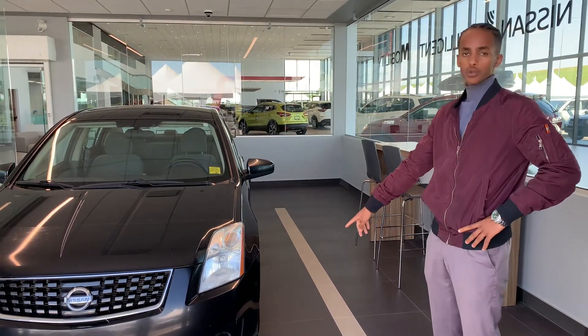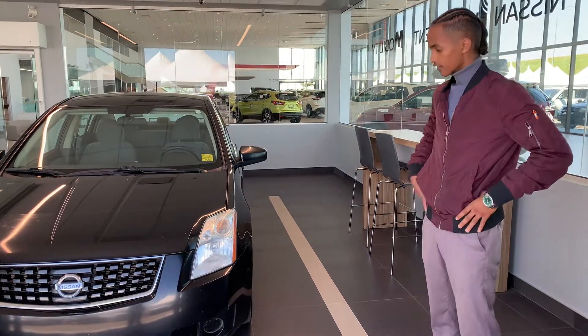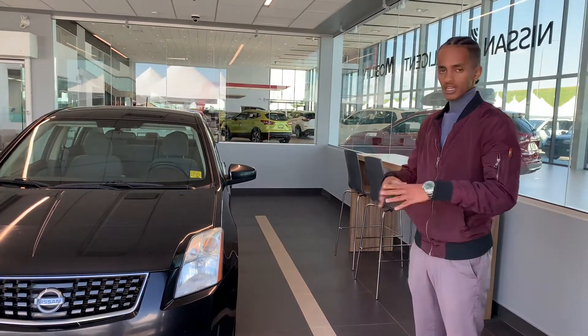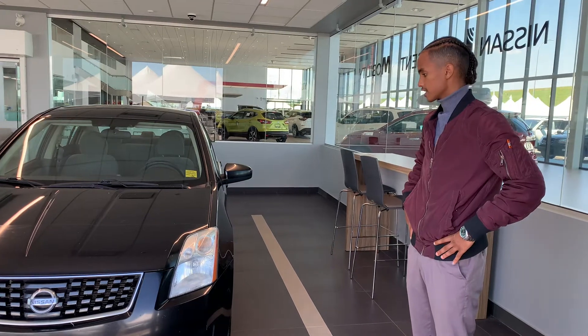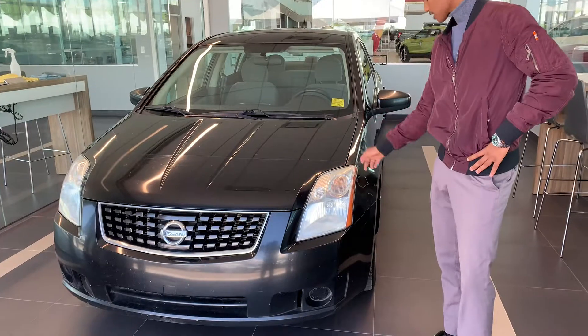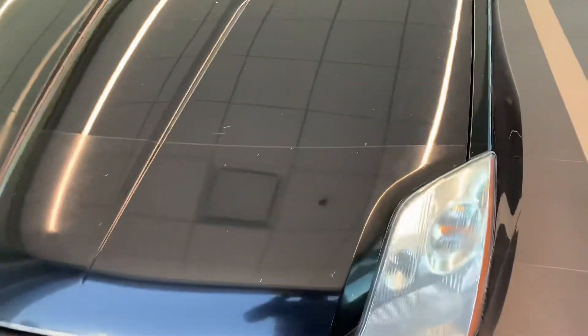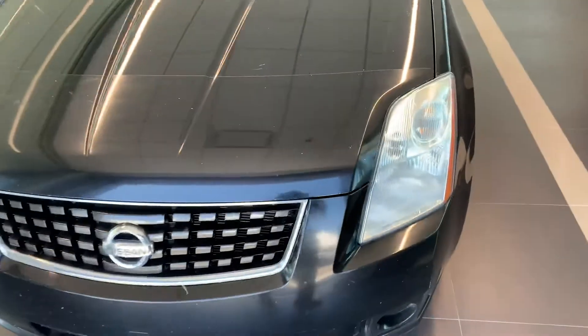The only thing we're going to need to do on this is tires, which are coming in tomorrow. But if this is a vehicle you decide to go with, it's going to be in certified condition. They took really good care of it — they added 3M protection for the front end, so you can't notice any blemishes or imperfections from Alberta rock chips.